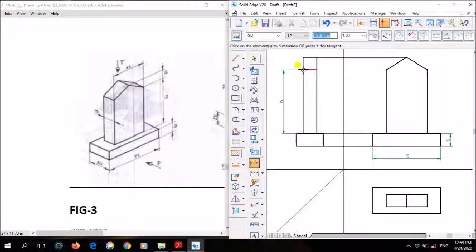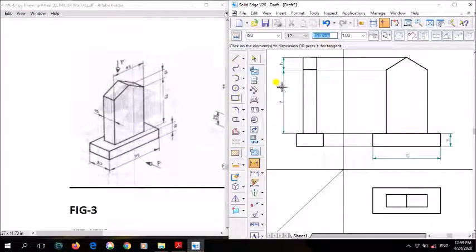Same way now, from here the extension line is already there, just draw an extension line here and show this dimension. Make sure that whatever dimension lines you are showing are on a straight line. If you are showing two dimensions of different height or length, those dimension lines should be in a straight line. And this distance should be 1 centimeter or 10 mm. Same way here 1 centimeter or 10 mm. Same way here 1 centimeter or 10 mm.